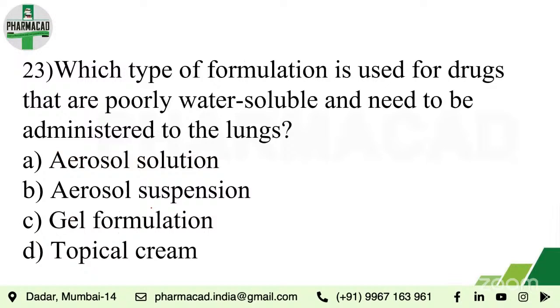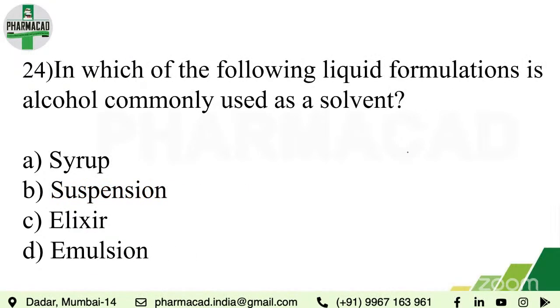Which type of formulation is used for drugs that are poorly water soluble and need to be administered to the lungs? This is again a repeated question. It shouldn't take even a minute to answer this. Pragnya, you're mute. B. Correct. Aerosol suspension. This was a repeat question. Okay. In which type of liquid formulation is alcohol commonly used as a solvent? Elixir. Very good. Elixir.